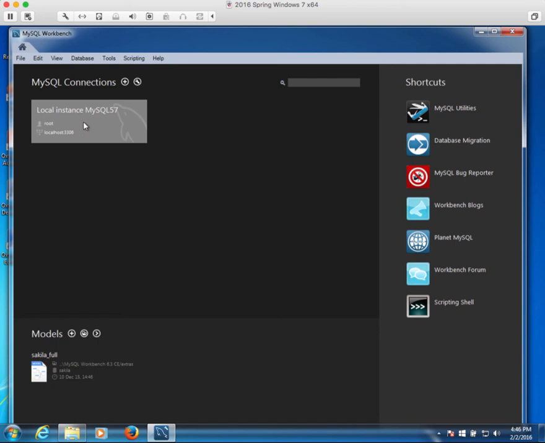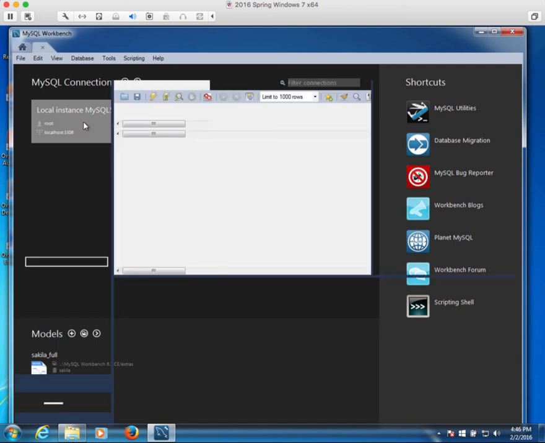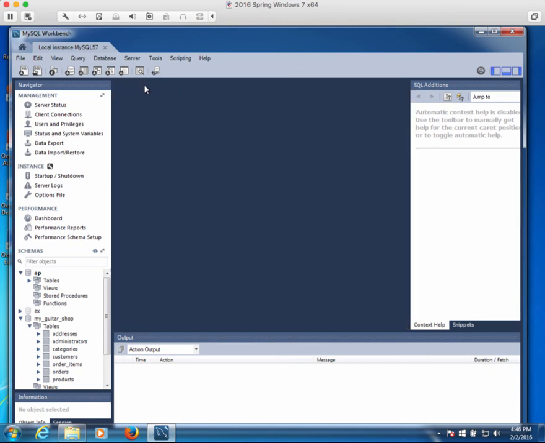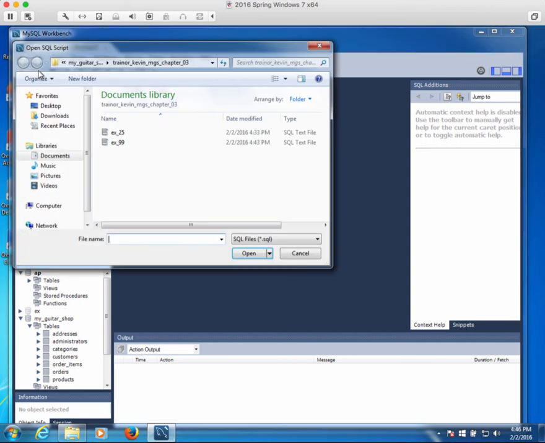Double click on the gray box. We don't need this query one, so we'll get rid of it. Let's open the first of the exercises, number 25. So let's take the second of the icons in the toolbar with the open file folder.